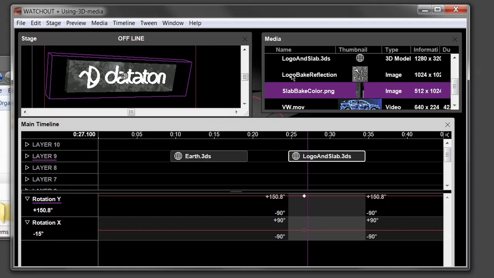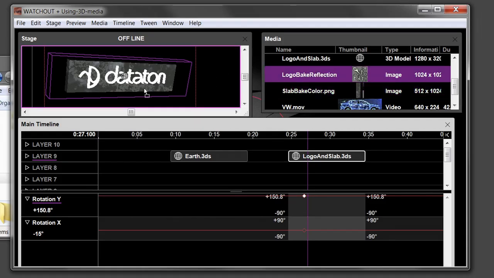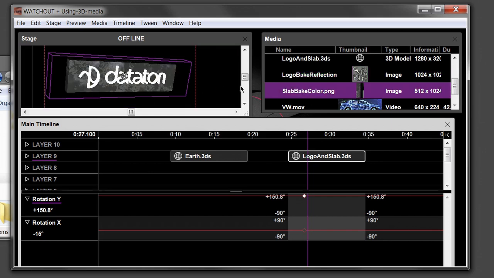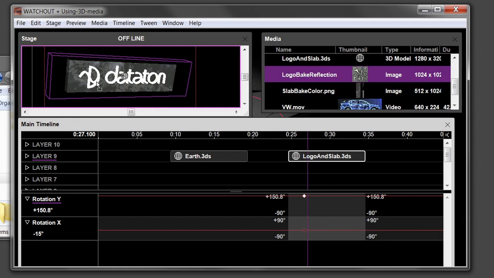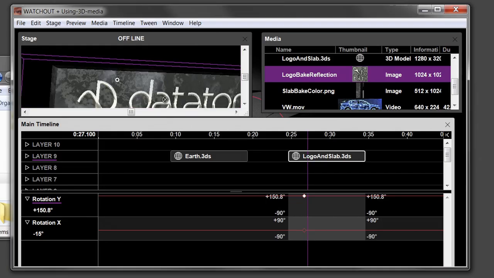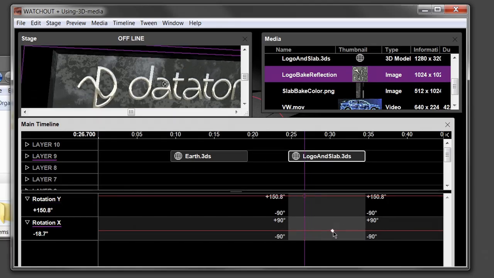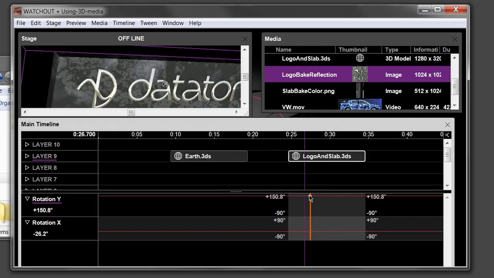So I have another texture here that's designed to fit this logo. And again, I can take this and just drag it, and I have to be a little careful with my aim here. I have to hit the logo. If I put it out here, you see it will go on the background. That's not what I want to do. So let's put that one back, and then I take this one that's designed for the logo and I put it on. And you can see that the logo is now a little shiny. Let's see if I can move this up. A little shiny look to it, contrasting it to the background.